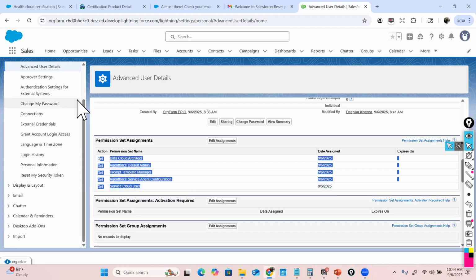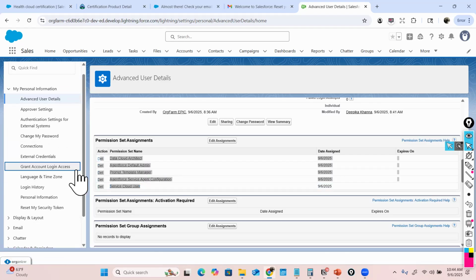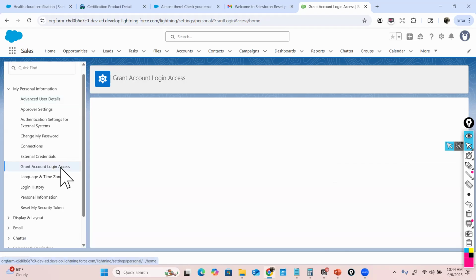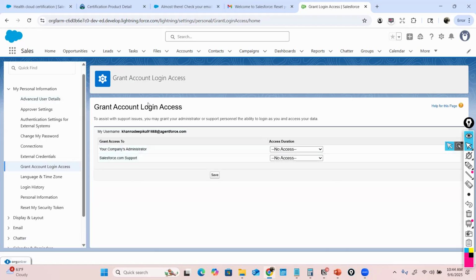Then you have, if you want to change your password, a lot of times, I wanted to talk about this one. Okay, so what happens is a lot of times you have to raise a ticket with Salesforce when you're working in the real world, right? There might be a flow error that you are not able to resolve, or something that is related to Salesforce, outside the scope of what your company is dealing with. Then what you do is you raise a ticket with Salesforce.